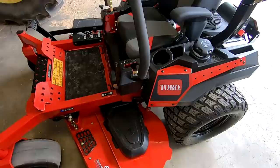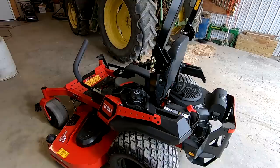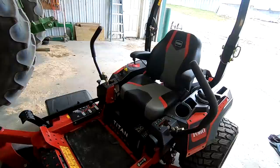Check this mower out. So Toro sent me this mower. They want us to run it this spring once we have grass growing and see what we think of it. Titan Max, 60 inch deck.